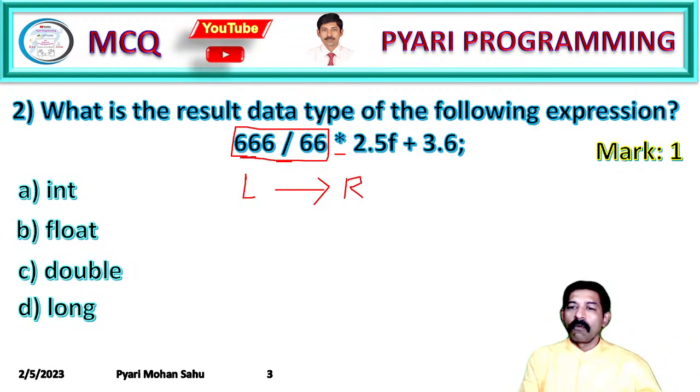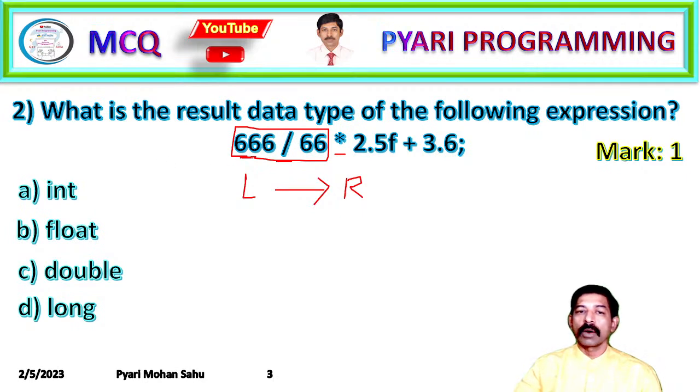Lorem says double. Why double? 666 divided by 66 only, Lorem. Ruturaj, you are not getting the question. I said that 666 divided by 66, result data type. Yes, Udita, correct answer. Ashish Patro, yes, good. Ruturaj has not got what the question is, and Lorem has also not got what the question is. I am asking this part only.